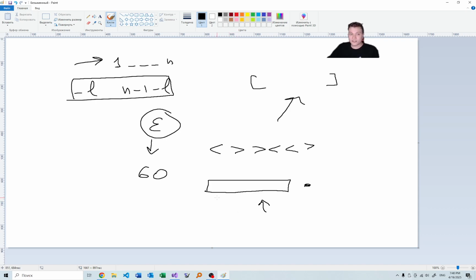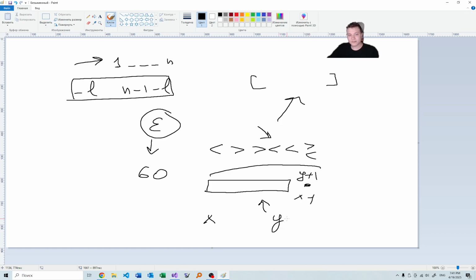For example, numbers here, minimum is x, for example, and the maximum is y. Then I can simply put here y plus 1. And now I have, again, a contiguous segment which satisfies these relations. Similarly, if I have here a less than sign, then I put here x minus 1.